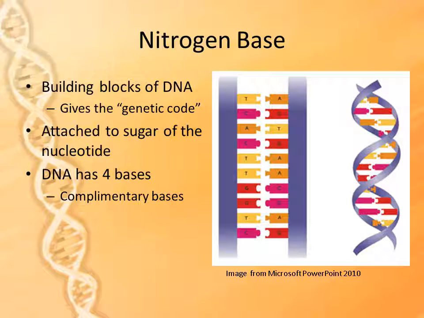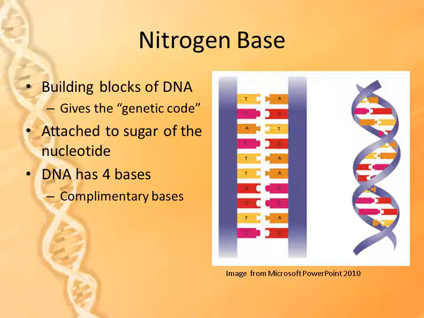The bases, like we looked at before, are actually connected to the sugar molecules of the nucleotide. And DNA has 4 distinct bases that you can see. Now, we'll talk about these bases a little bit, but take a look at the shape of these bases. The shape of these bases are referred to as being complementary. That's important. Highlight that. So complementary bases, if you look at the shape, they resemble a puzzle piece. And A is only going to fit into T, and C is only going to fit into G. A and C, as you can see by their shape, will not ever connect together.